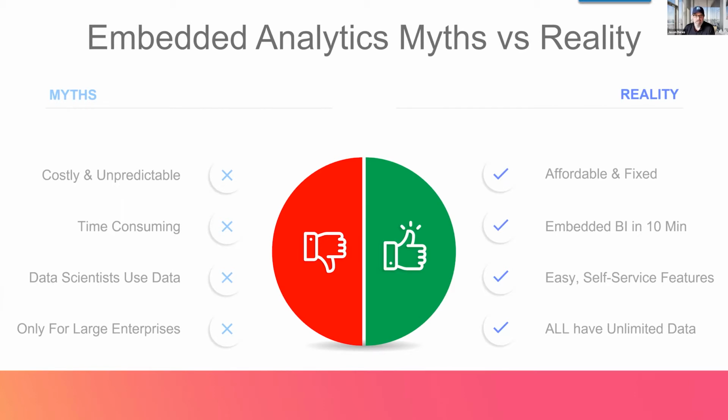Everyone has data. Either they need access to external data. Maybe it's a marketing team in an enterprise or at a small business, and they need Google Analytics data and need to look at how leads are converting into paying customers. Or you have your own data that you've been collecting for years, and now you want to repurpose that, put it up in dashboards and start making better decisions.